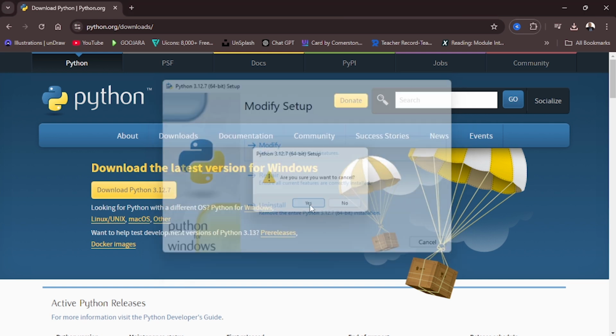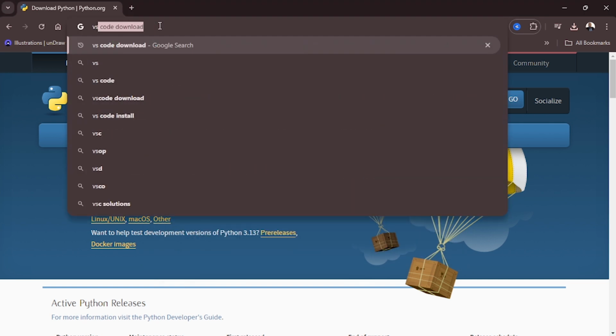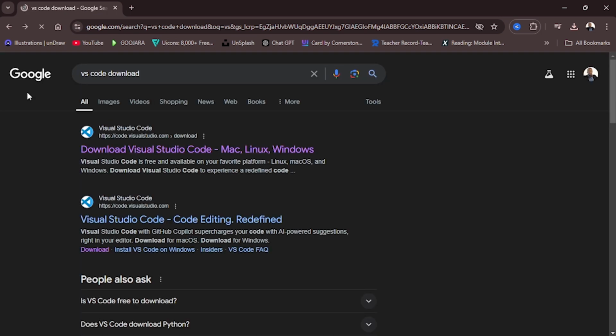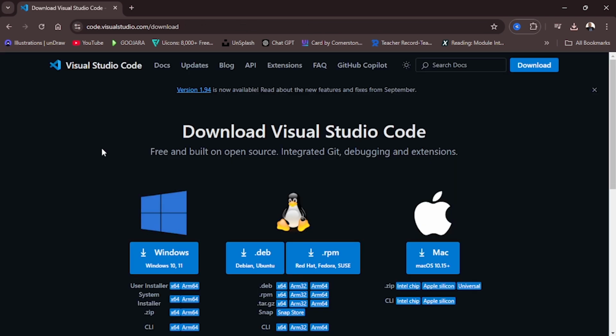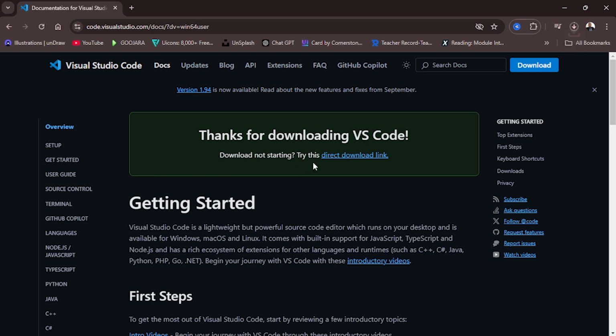So let's quickly go and download VS Code. Let's quickly download the IDE that we'll be using, which is VS Code. So go to the VS Code website and download the one for Windows, but if you're using Mac, you'll download the Mac OS one.